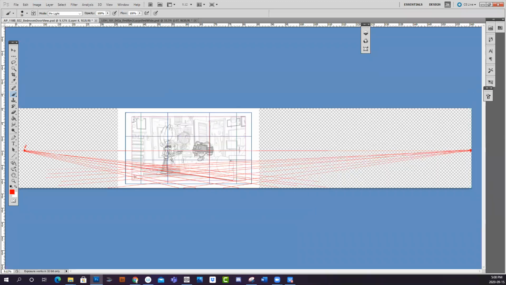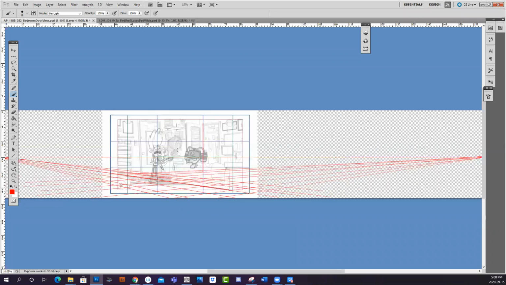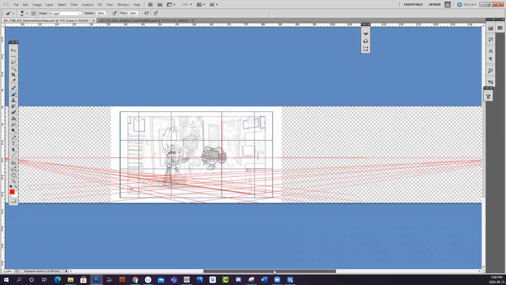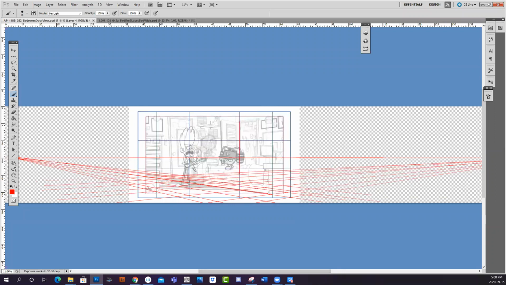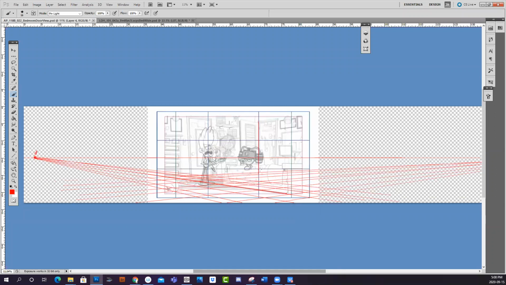All right, so I'm just going to finish off that last little bit on this side of the room, so we know where the end of that room is, because I associated that down here would be the end of it. Break it all the way. That doesn't have to be 100% perfect. You just have a good idea.